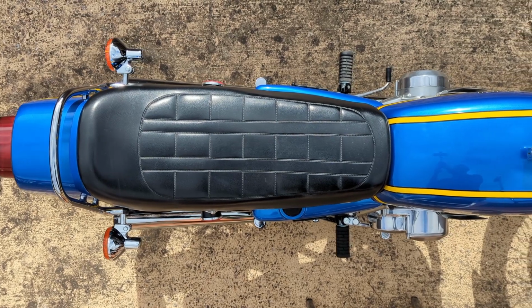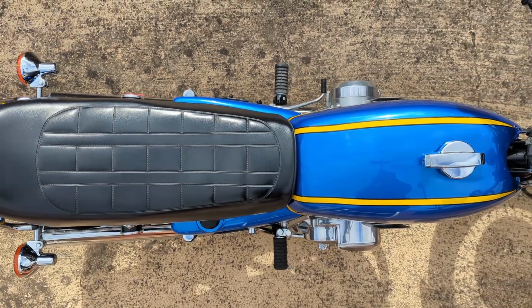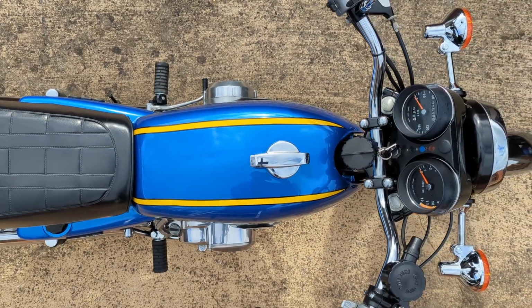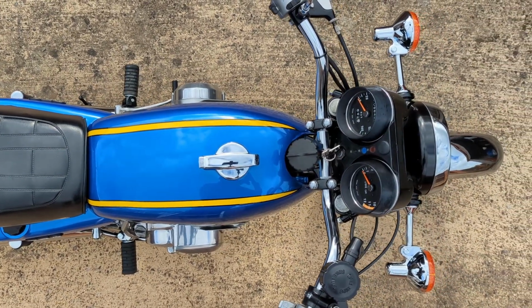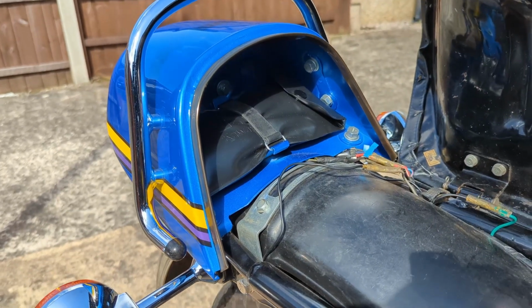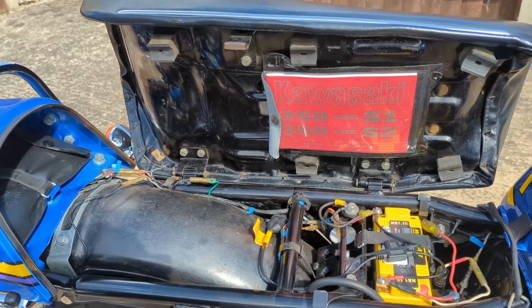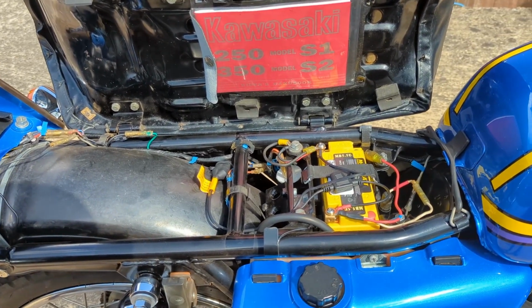It's a Canadian import. As far as I know, S2As weren't officially imported into the UK. Maybe one of you can let us know in the comments if that's correct. The bike had to be registered with the DVLA. It took 3 months due to the backlog from COVID.